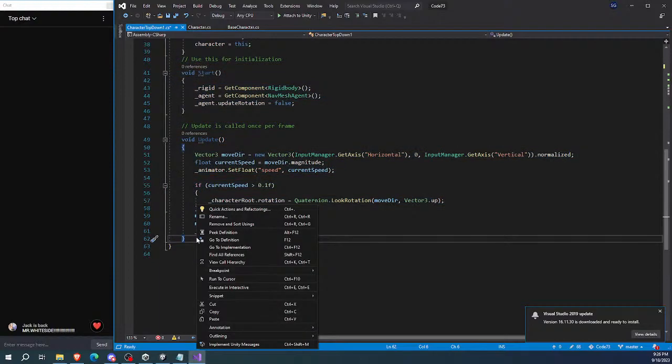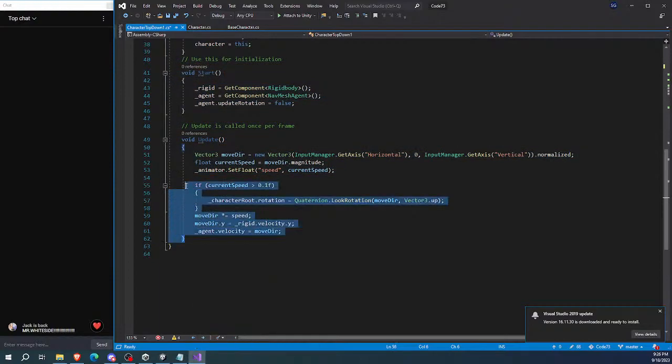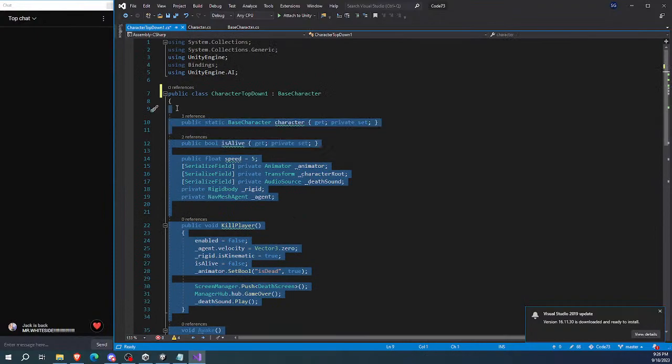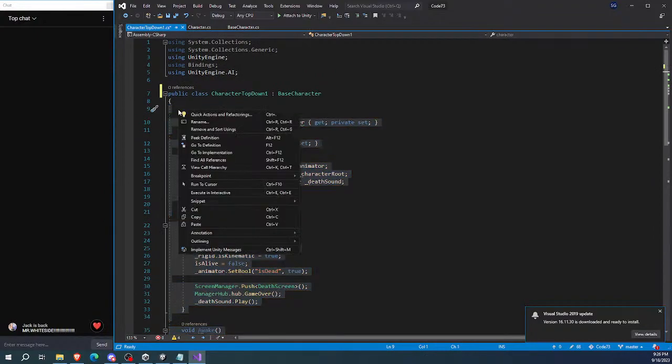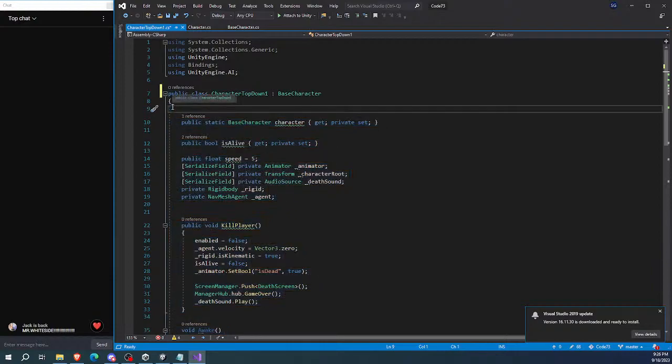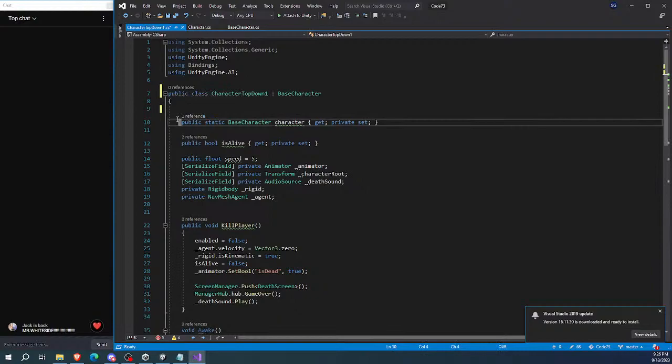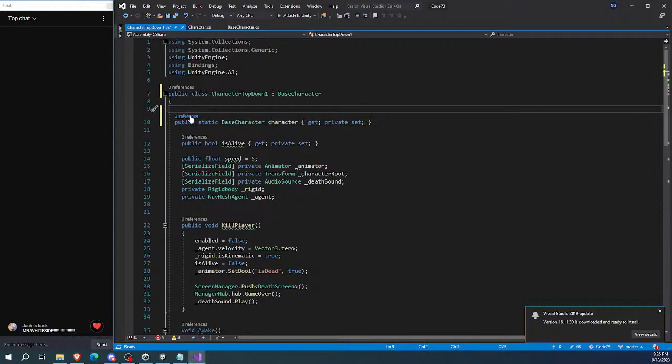How do I comment out? Oh, God, I hate Visual Studio. I guess we'll just do it this way.